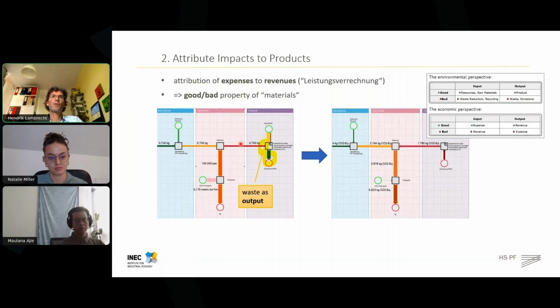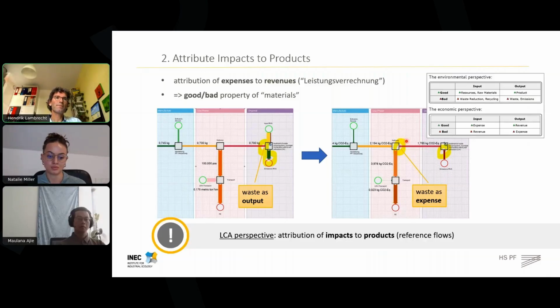Now, if you have materials which are wastes, which are actually bads in the wording of Umberto, then what happens, if you go to the LCA perspective, is that they change the direction. And you can see this change of direction here, right? We have the arrows from the use phase to the incineration plant. And if you're changing to the accounting perspective of LCA, you will have an arrow the other way around, which makes sense because the impact of the incineration is attributed to the use phase and to the functional unit in the end, right? But these are 2 different levels, actually. So in the LCA perspective, we have this attribution of impacts to products.